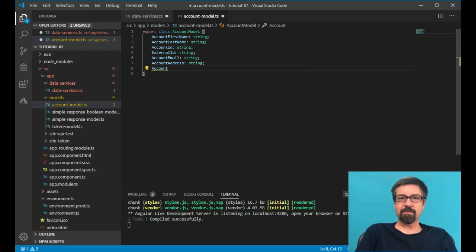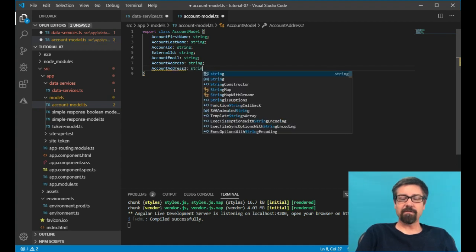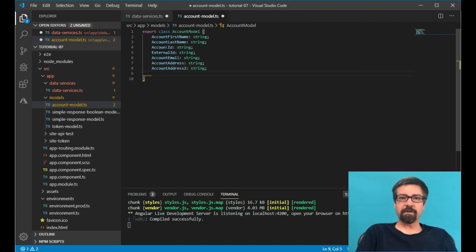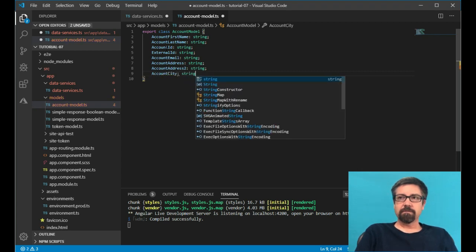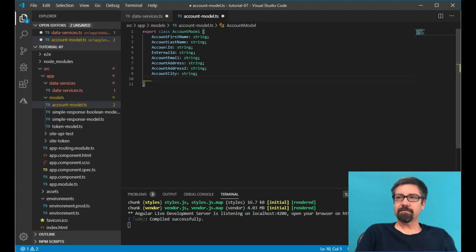Many times with these models, you'll be following a pattern that's been given to you either out of a user guide or an example, and it needs to be perfectly mapped.